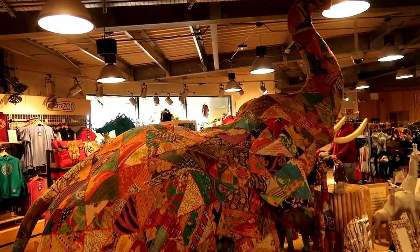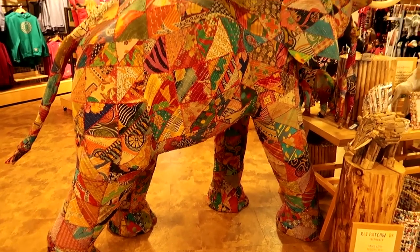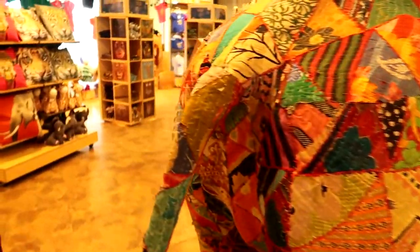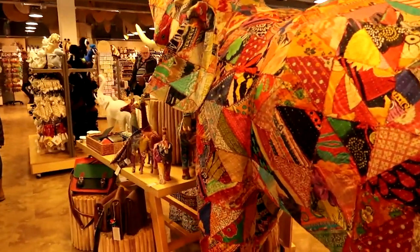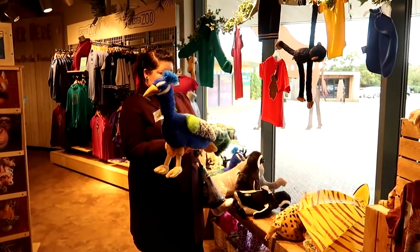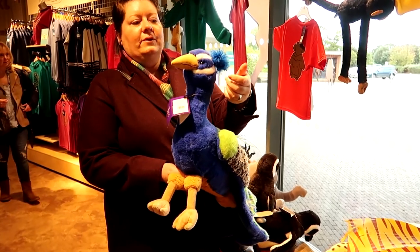You can actually buy this. Wow. That is £1,750. And you can get 10% off as a member. Well, I can't get money knocked off because it's ripped. I'm assuming if you buy it, you get a new one. There are smaller ones too for people who don't have quite enough room for that. Love it. You have odd taste in cuddly toys.